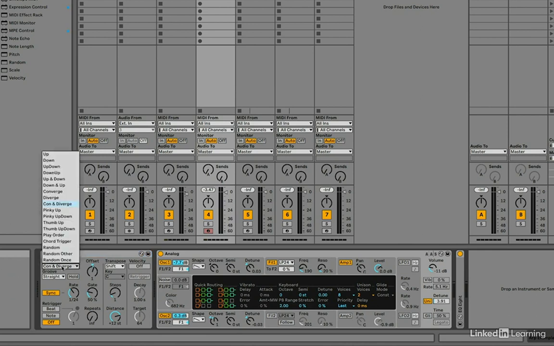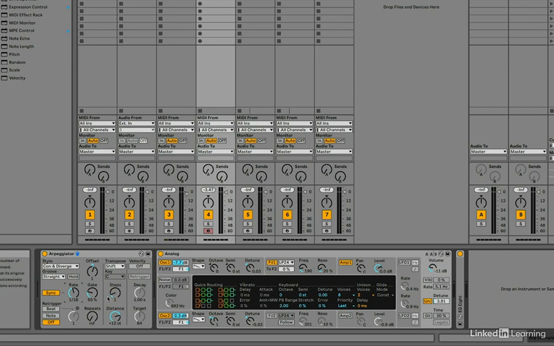So it's alternating the notes in a particular way, and you can see that we have many different styles. And it's doing that at the rate that I've set. And you can do that again by like an 8th note or a 16th note. And that is being synced to the tempo in Ableton Live. And then things like gate allow us to control how short the notes are or how legato we hear it.